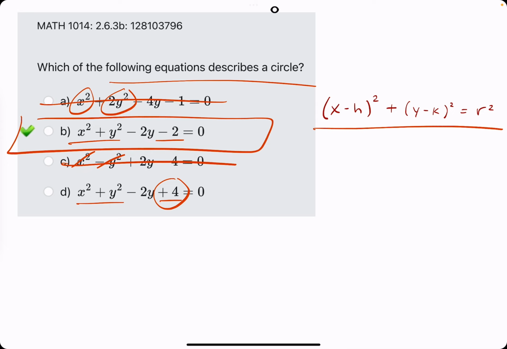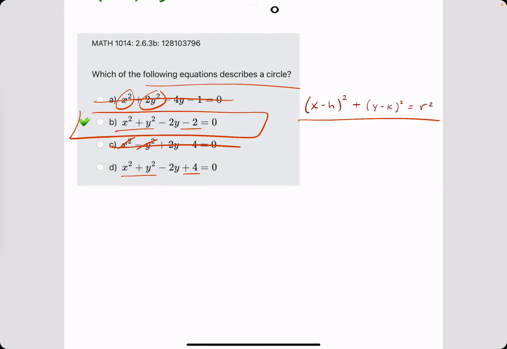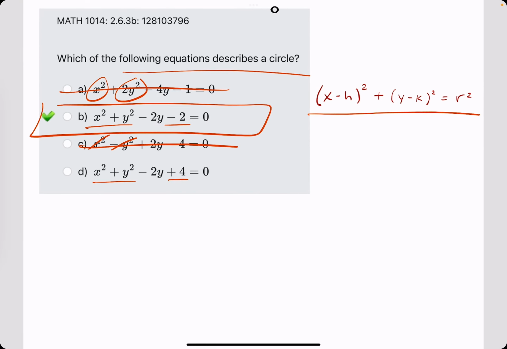But now I'm going to briefly describe how that represents a circle and why D does not represent a circle. And then I'll probably make a separate video doing 2 more examples of this real quick. What they intend for you to do is complete the square, for the x and y terms wherever necessary. So for B, I'm going to complete the square. There are no other x terms besides the x² term, so we do not need to complete the square for the x terms, but we do need to for the y term.